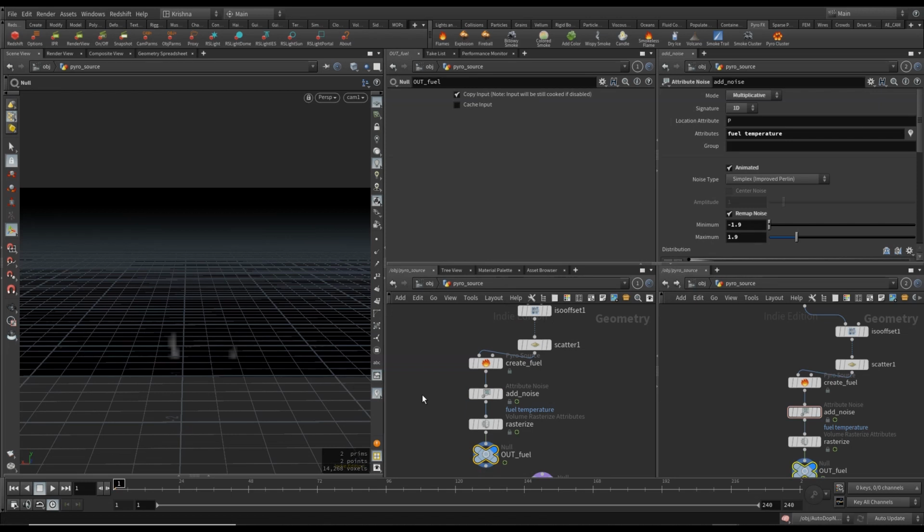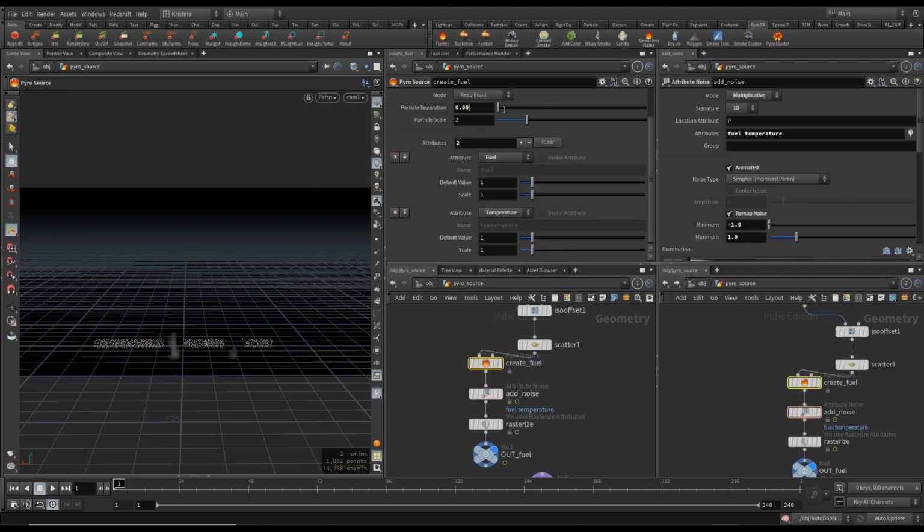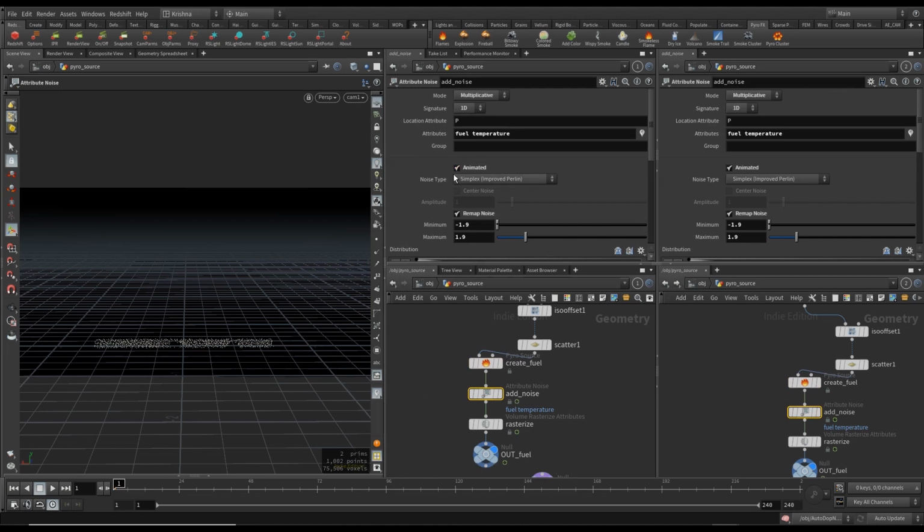It's important you get a high frequency noise when it comes to fire. If it were an explosion, it'll be a different case. I may be able to use the additive mode, but for this one I'm going to use multiplicative.